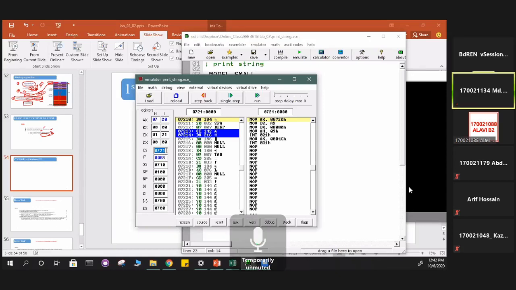Another thing is that IP will be pointing to the next instruction. Our first instruction has been executed, and we have not executed the second one yet. We have executed the IP addresses 0, 1, and 2, so the IP is pointing to the next one, 003.